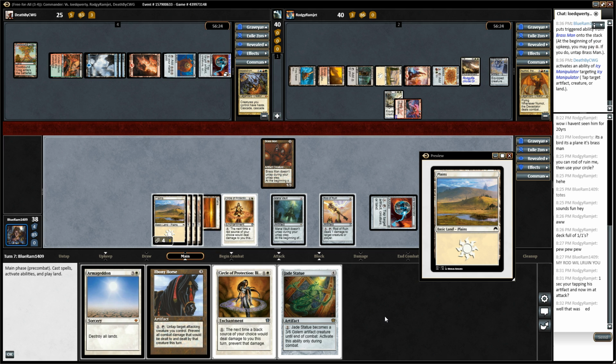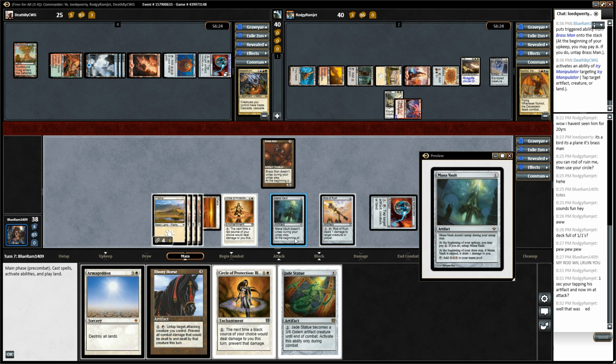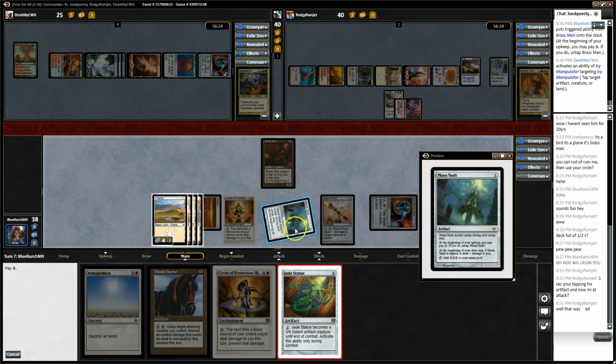Well, no, it's not that we don't have mana. It's that we just... Let's see. It's the Jade Statue. The Jade Statue's here. We could pay 2 to turn into a 3/6 golem, which... Actually, yeah, that's part of what's good about the Mana Vault, is that we can actually tap it, play the Jade Statue, and still keep mana open to do stuff. So I don't see any problem with doing that now.